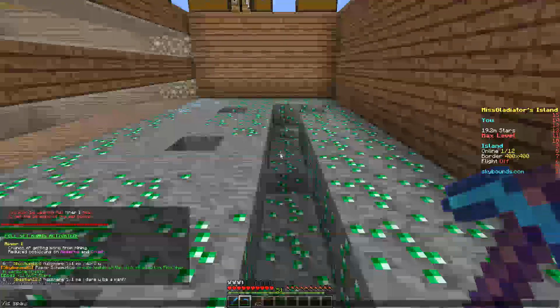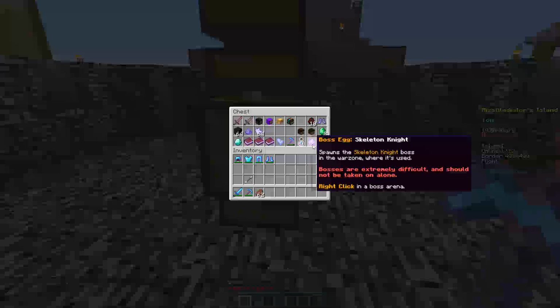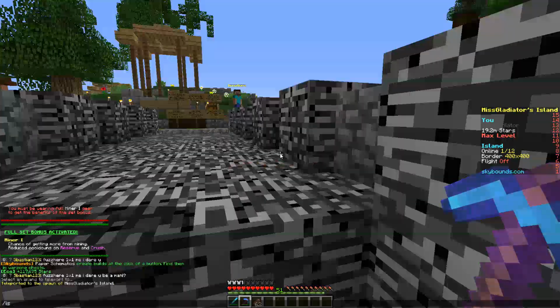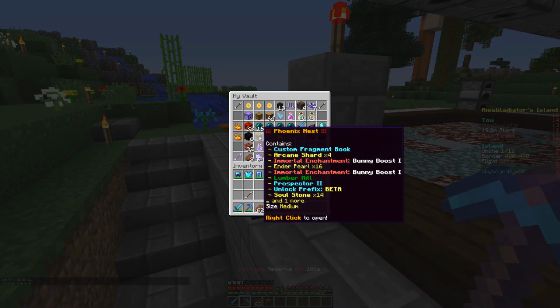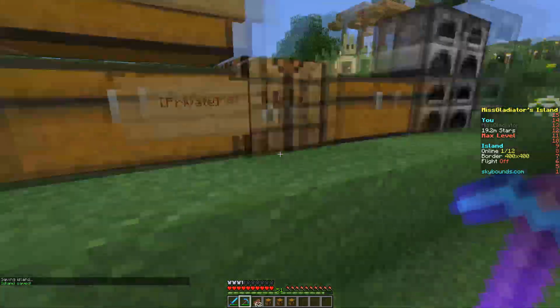I'm going to go IS spawn and just grab a few openables and catch you in a second. Where are my chests? Uh-oh. Oh no, they're in the vault, I think. Yeah, here we go. Donated another kit token. Yay.